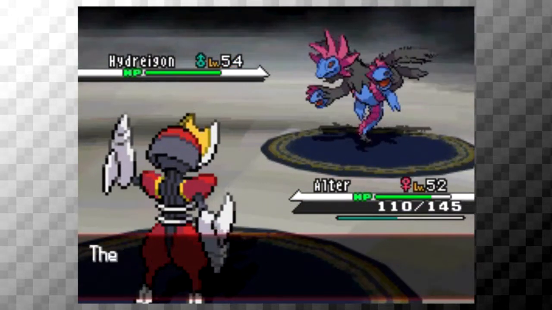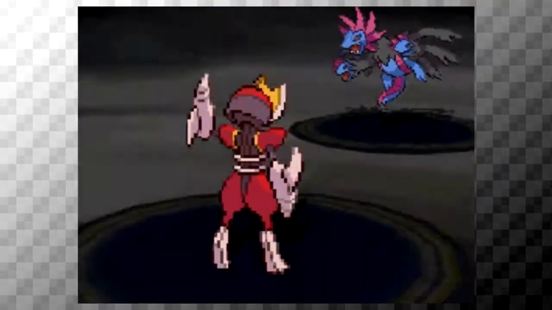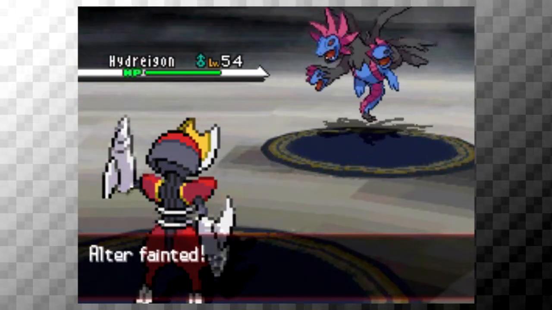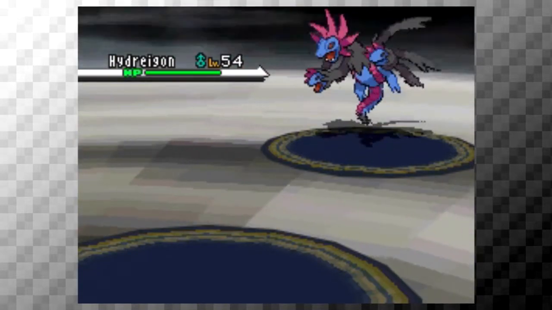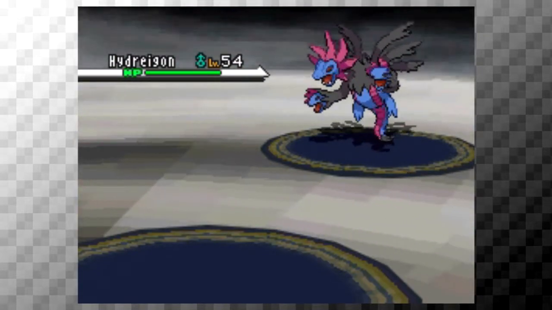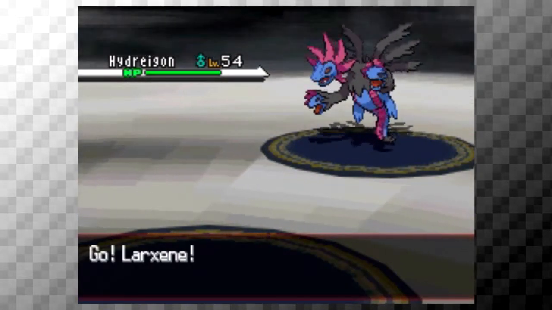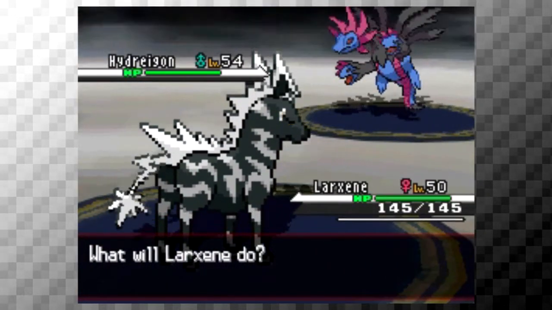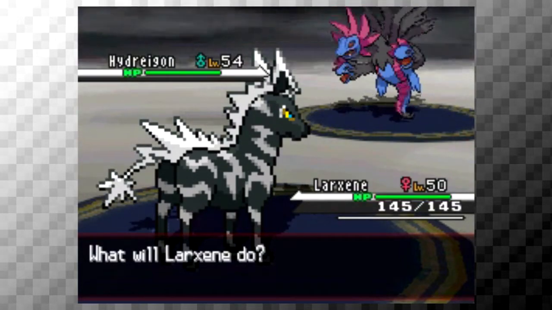Fire Blast did not miss. Of course it did. This Hydreigon is pretty, I want to say, cheap. Hydreigon's a pretty cheap choice to throw here because it's incredibly powerful, and unless you have another Dragon type or another Hydreigon or an Ice type, you're not going to do anything. And even if you do have an Ice type, he has Fire Blast and Focus Blast to deal with it.